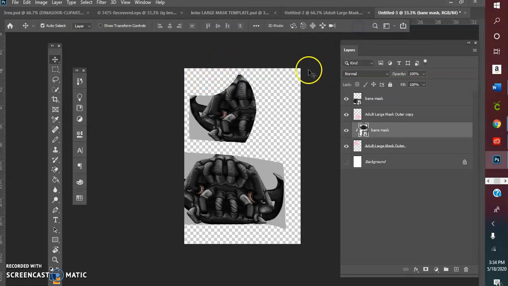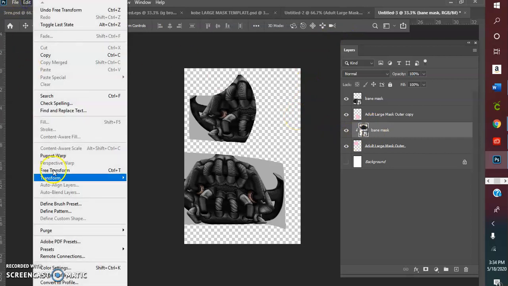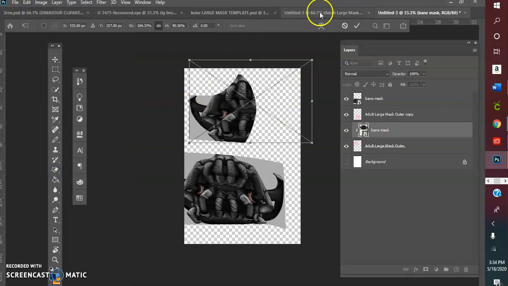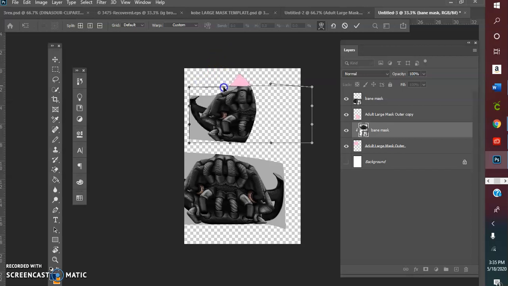I don't know what's so wrong with these angles. What's the big idea? Edit, free transform again. I'm gonna try to get, and I wonder why I'm not being able to. Like, bring this here. Okay, I don't see what's the big deal. Bring that down.